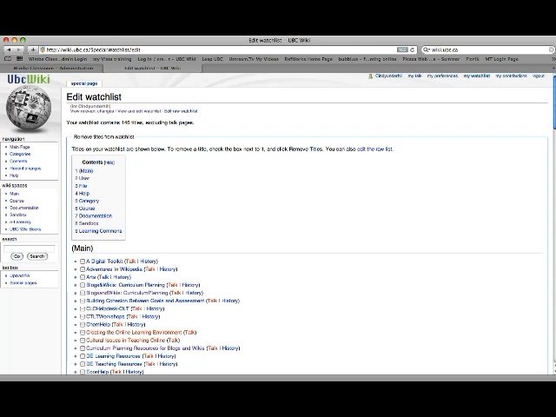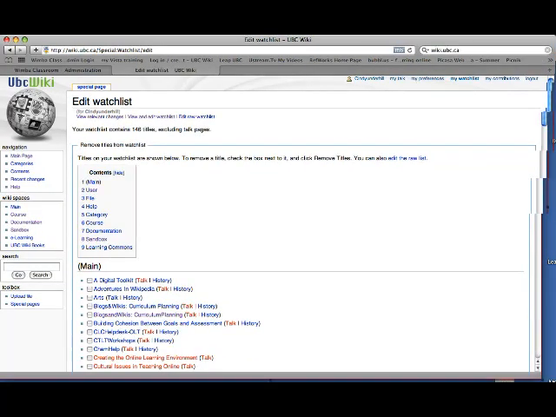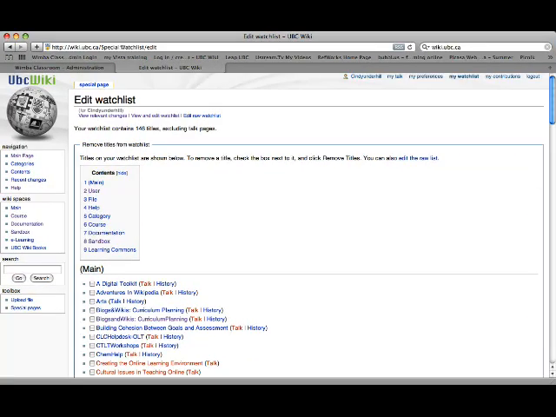I'm just going to make my browser window a little bit smaller here. Okay. There we go. You may have to scroll a little bit along the side to see it.